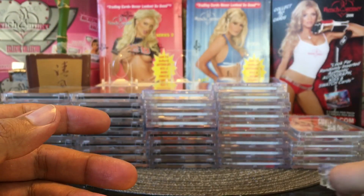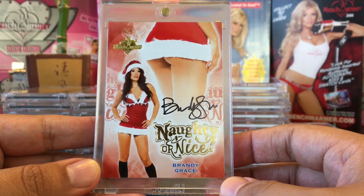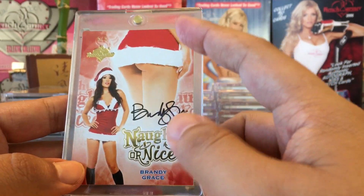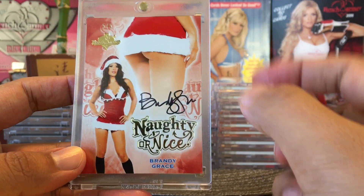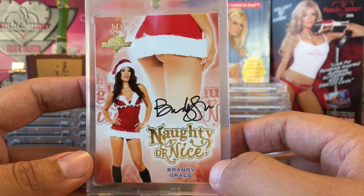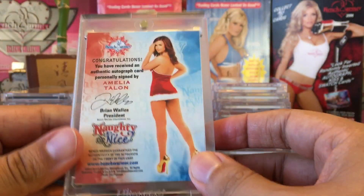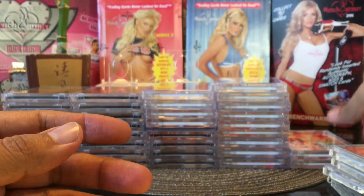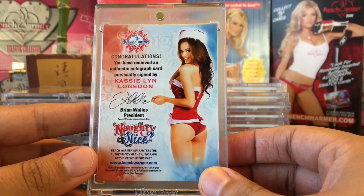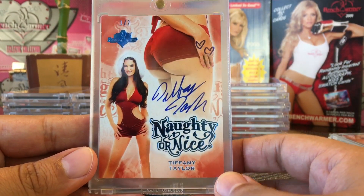In the hockey product, then they released a Christmas product and had the Naughty or Nice cards. These were also out of five or less. This is Brandy Grace, autographed — the naughty version. They had two types: a naughty version on thick stock and a nice version on thin card, which was autographed. The naughty were short printed to five or less. Then we got Amelia Talon, 3 out of 4; Cassie Lynn Loxton, 2 out of 3; and a 1 of 2 Tiffany Taylor — she put two little blue hearts on it.